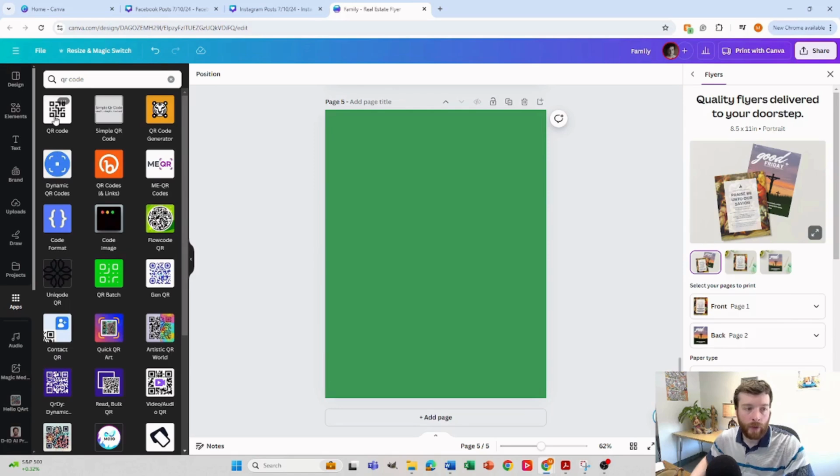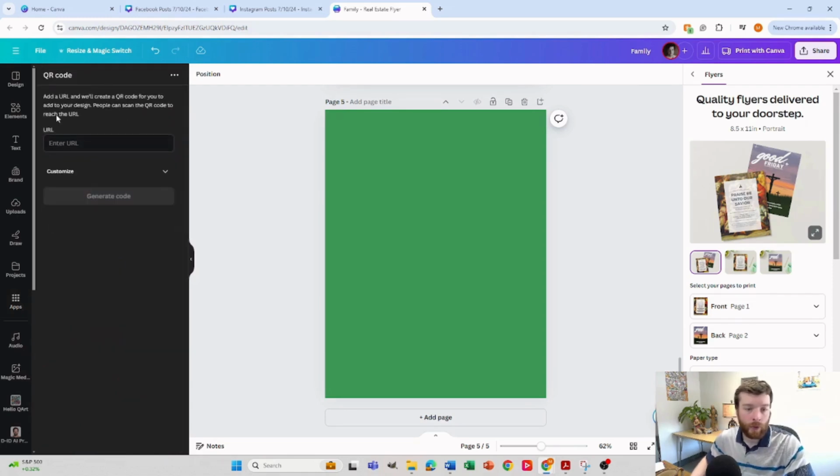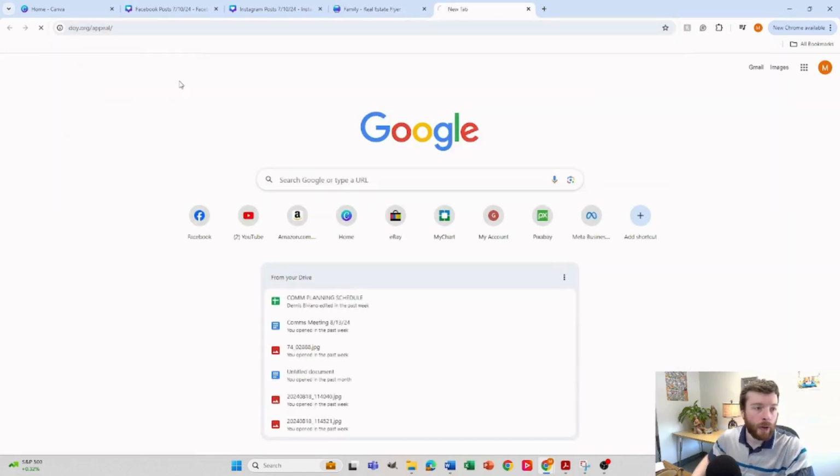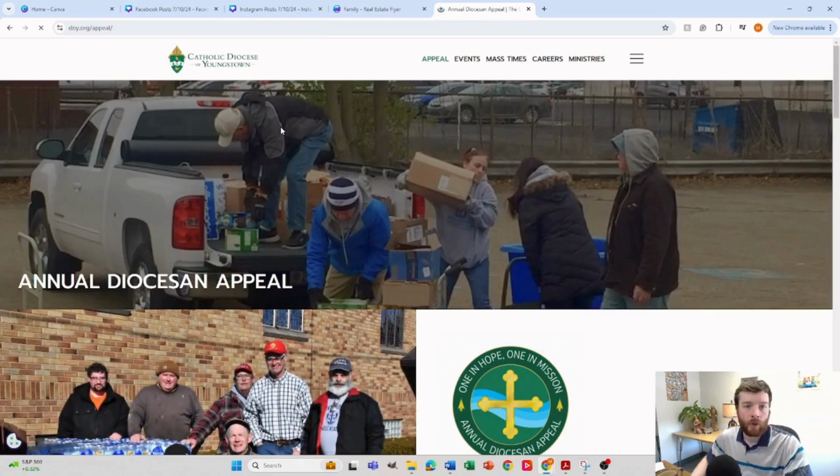I'm just going to show you the very basic QR code right here. This app is simply called QR code. And I know for a fact this one is free. I'm sure some of the others are also free and have other features to them. But I'm just going to show you this QR code. So you want to click on the QR code app. And right here, it's going to ask you for the URL. So we're quickly going to go on to doy.org. Click on that. So whatever website you want to lead potential donors to, or registrants, or parishioners, you can go to the website you want to use.